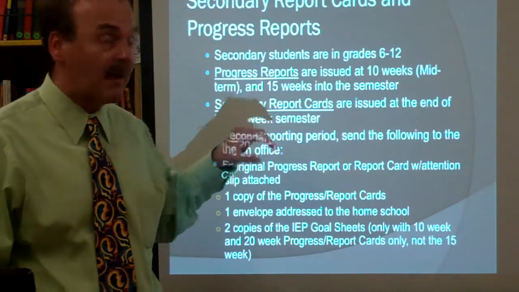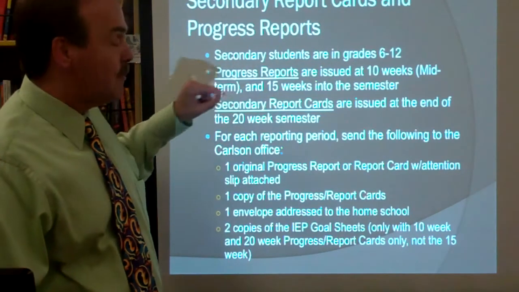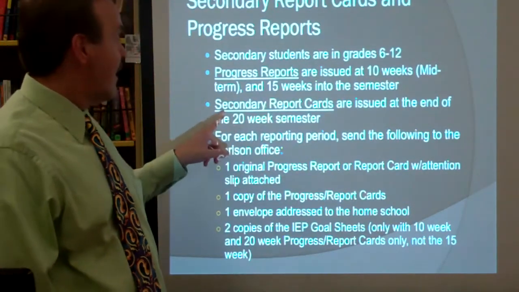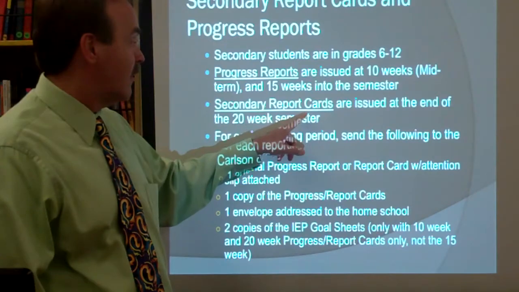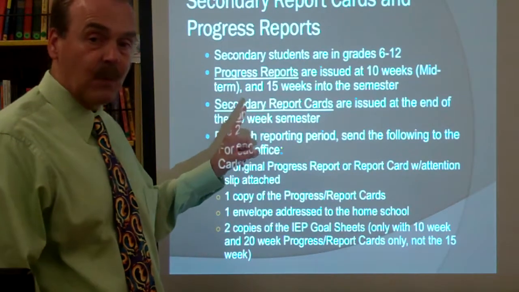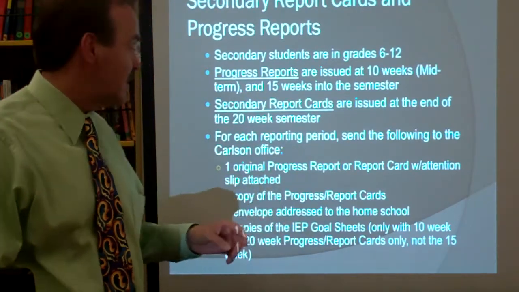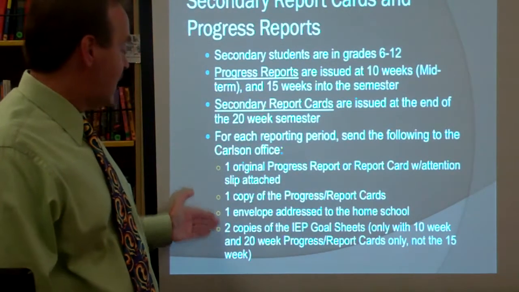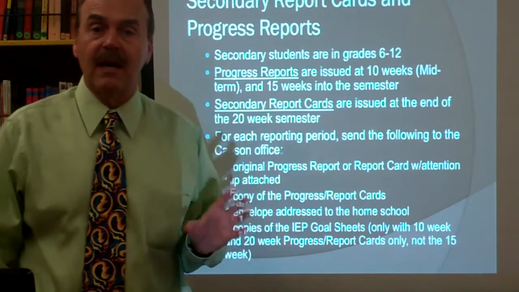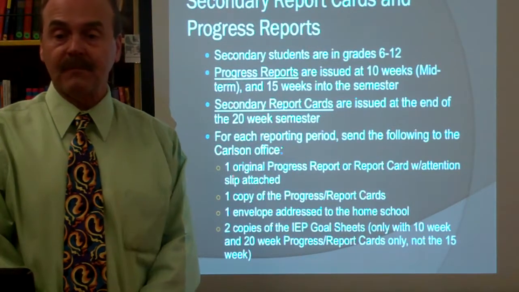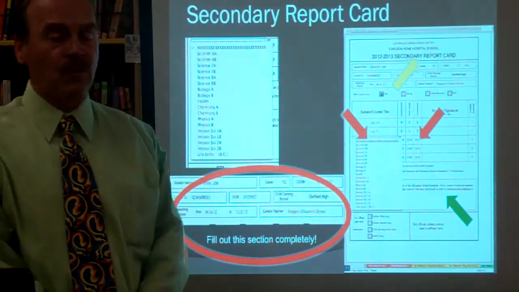So here's the difference, by the way. Progress reports for secondary are done at 10 weeks and 15 weeks. The report card is issued at the end of the 20-week semester, so basically at the end of the first semester and second semester. All right, and then again you send the same things that you did with the elementary into the office. I want to show you the secondary report card.